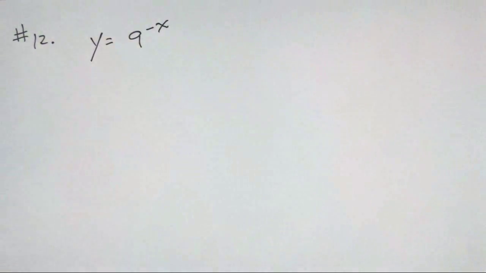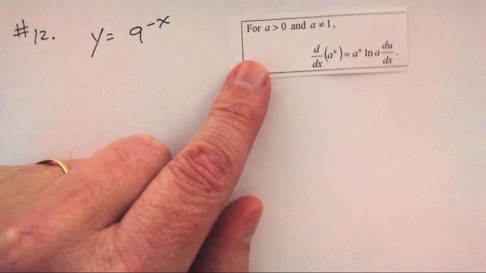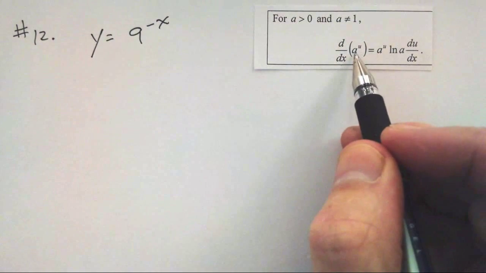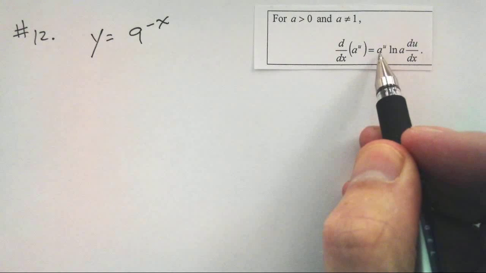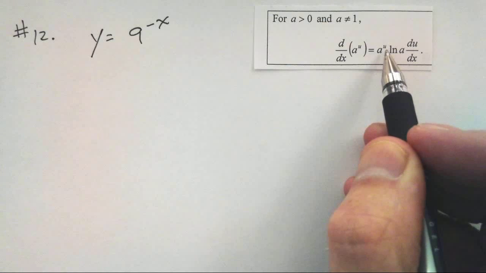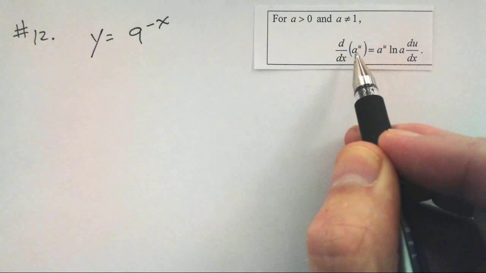Here is the next problem, number 12. Number 12, we have y equals 9 to the negative x. I wish it was e to the negative x, but it's not. So, another snippet. If it's not e to the, if it's some value a to the, we still treat it as a to the. But since it's not e to the, we compensate with e's inverse. We take ln of a, or our base.